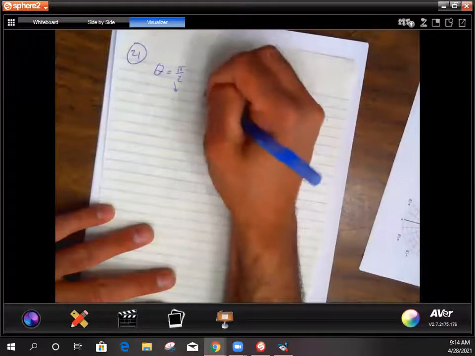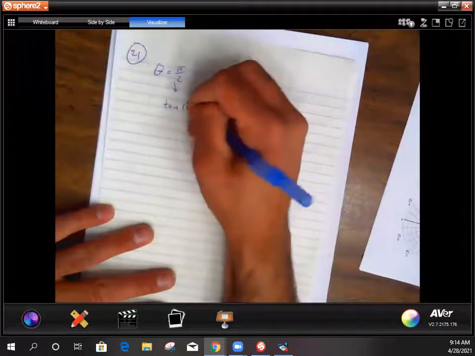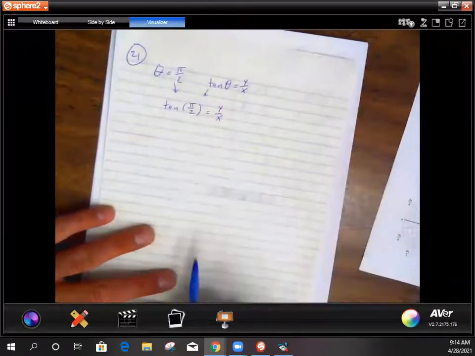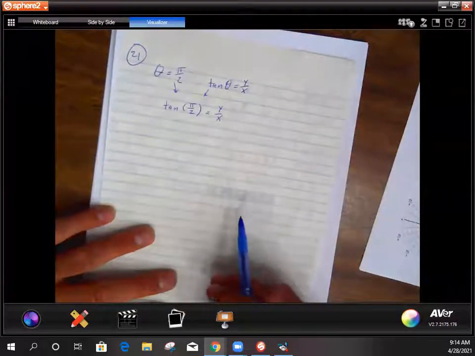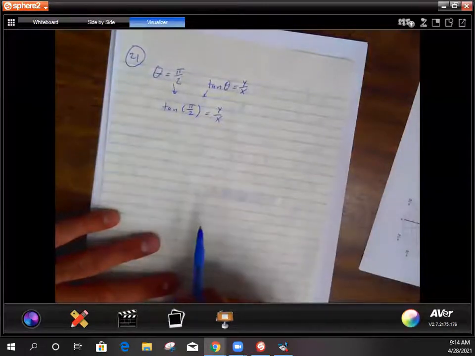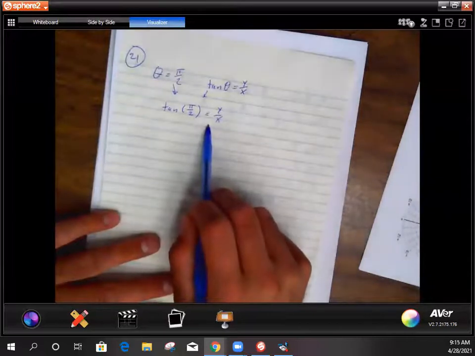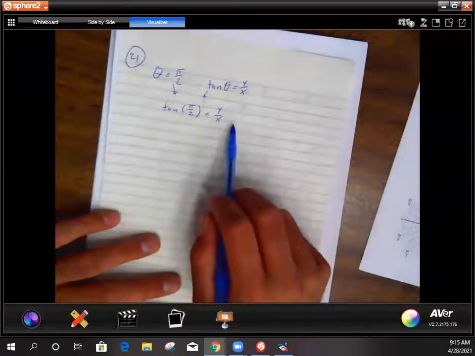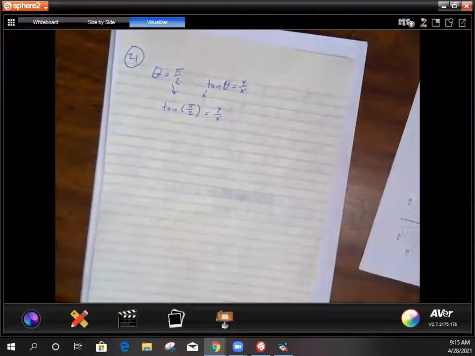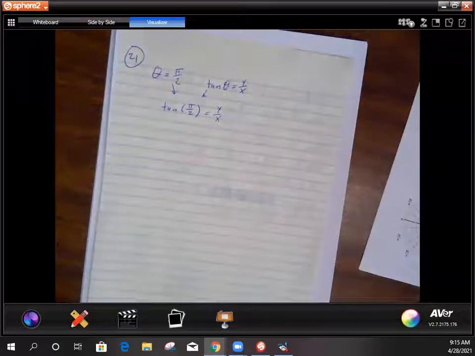then this implies that the tangent of pi over 2 is equal to y over x. And then the tangent of pi over 2 is something you could evaluate, all right? That's just equal to undefined. So that doesn't help. So yeah, the slope of that line would be undefined, but it still has the equation of that line, all right? But we gotta be resilient.